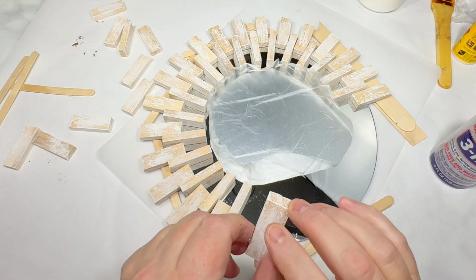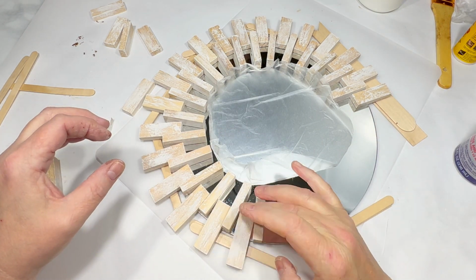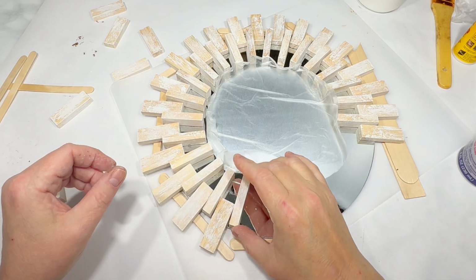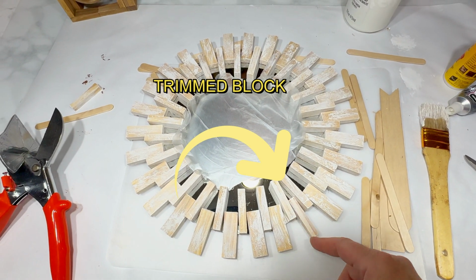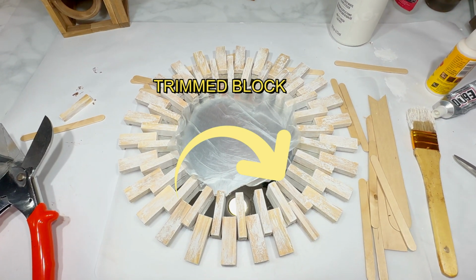And I'm going to repeat that exact same pattern over and over until I've gone around this entire mirror with that same pattern. Lastly, I did have to cut the last flat block in half lengthwise so that it would fit in the space that was left there at the end.